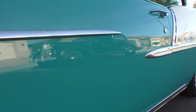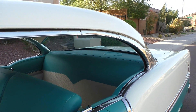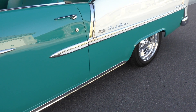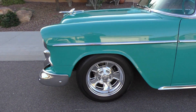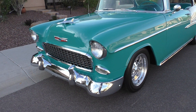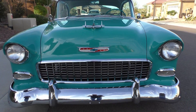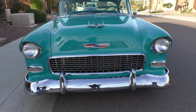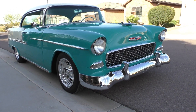Beautiful straight body, very nice trim — all the trim lines up nicely. Underneath the hood is a GM ZZ4 350, really done nicely, subtle underneath the hood. Dual snorkel air filter, four-barrel carburetor, power steering, up-front disc brakes. It has a Turbo 350 automatic transmission, factory V8 rear differential. All the chrome and bright work is just beautiful. You've gotta love the nose on a 55 Chevy — my favorite of the tri-fives.